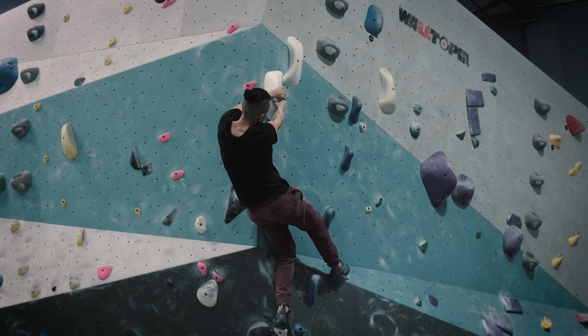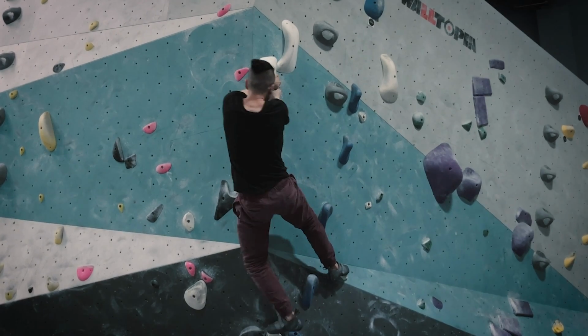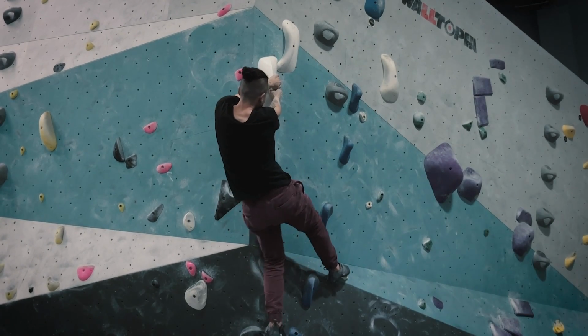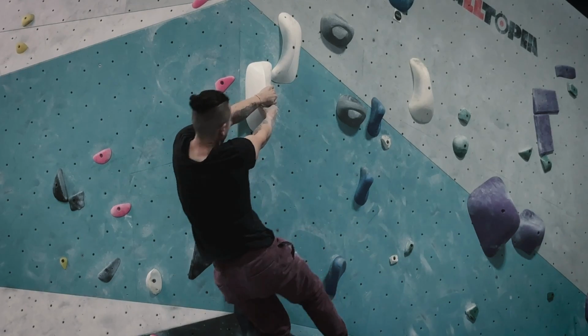Now I tried something else, and it's the double clutch. But in this case, I'm starting off from this point here and trying to get momentum so I can get to these two holds at the same time. Didn't work as well.